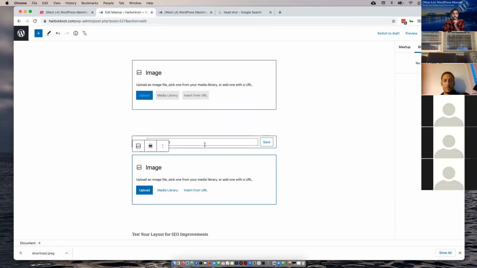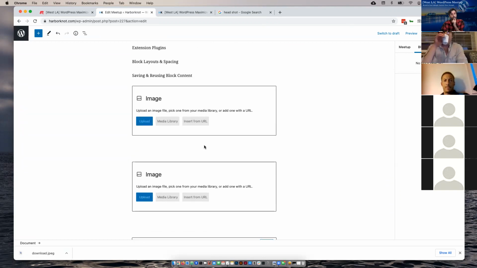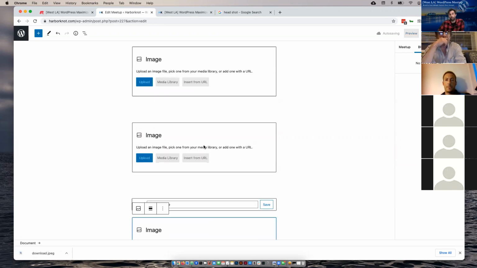Oh. Did you see how it changed all 3 like that? That's interesting. So you can only save one reusable block at a time. Has anybody experienced that? So you actually can't make employee cards and multiple reusable items of one block. That's really interesting. So in order to achieve what you would want in that sense, you would almost have to make a custom block or find a plugin. Yeah, I guess a custom block is the way to go.